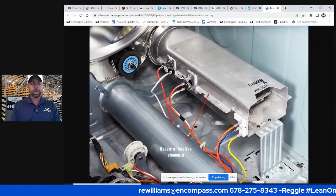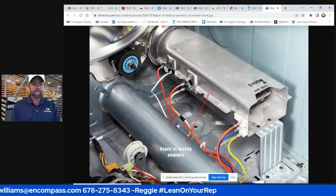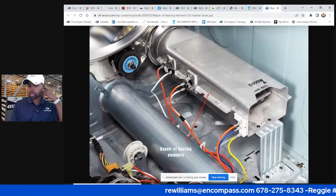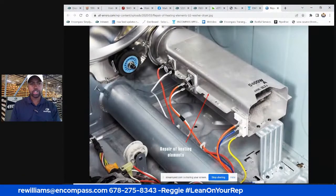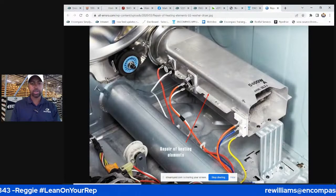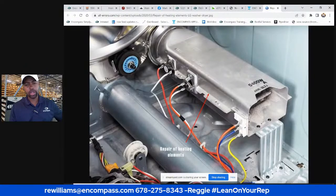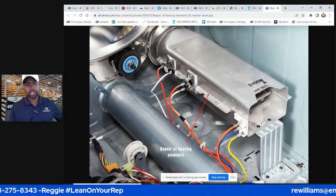With your dryer, with LG dryers, I've never really had any issue. Samsung usually, this roller here usually goes bad and it's replaced by one with an actual bearing on it. Instead of metal sliding on metal, it's an actual ball bearing, which is nice. But on your dryers, your heating element, obviously something that you have to test, will go bad. These three lead heating elements, I rarely ever have an issue out of them, but I know they're pretty expensive to replace.